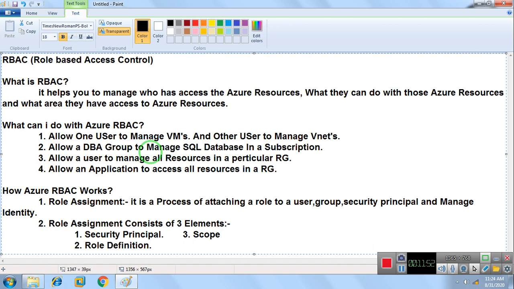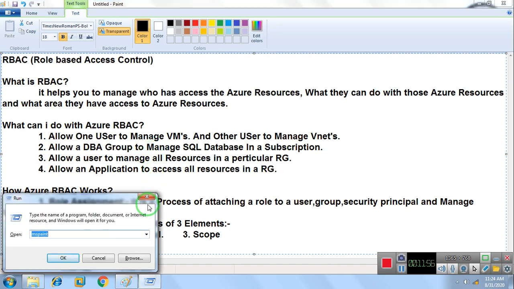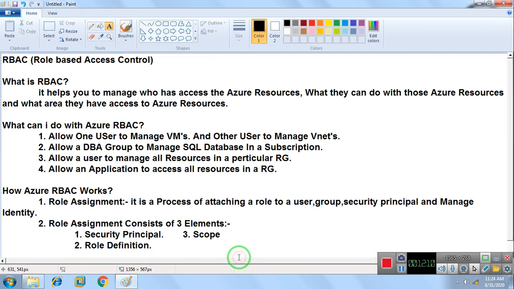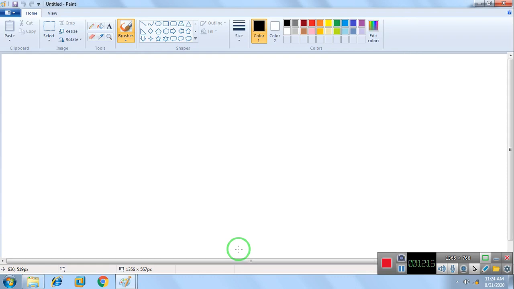So these are the three elements contained by a role assignment. Now we'll discuss these three elements. This is the working, as you can say, the way Azure RBAC works. They need first a role assignment, and then a role, and then these other things. I'll let you know now. First we need to understand this. Now I open another page, and we'll start with the security principal. What is a security principal in that case?